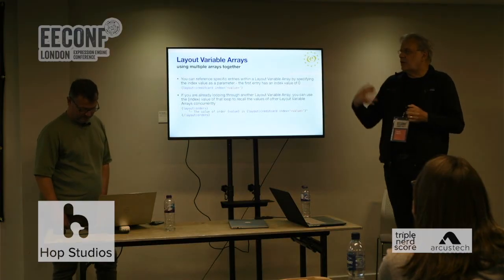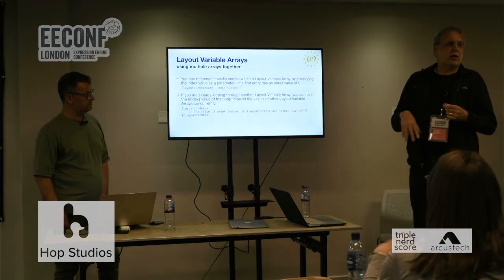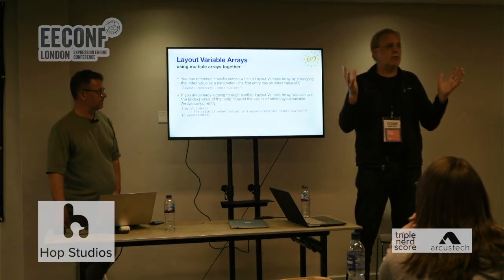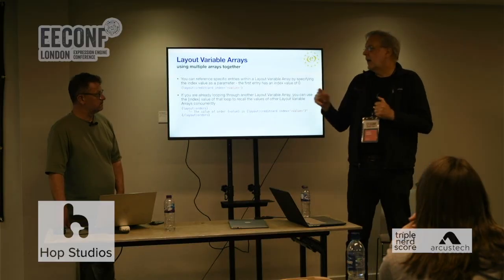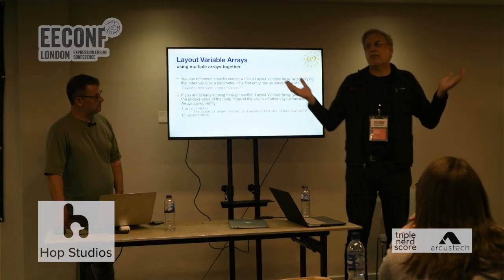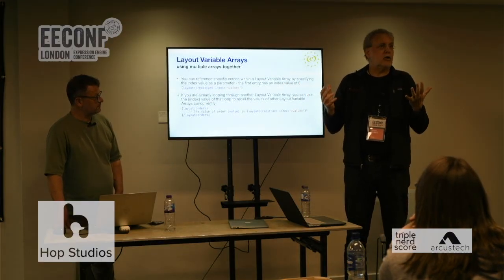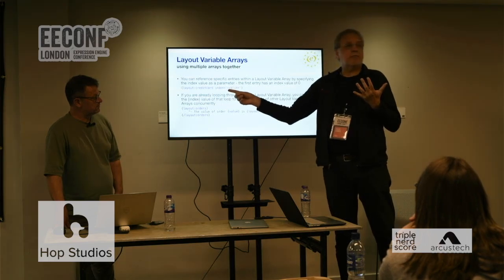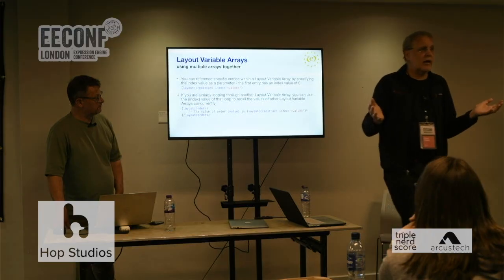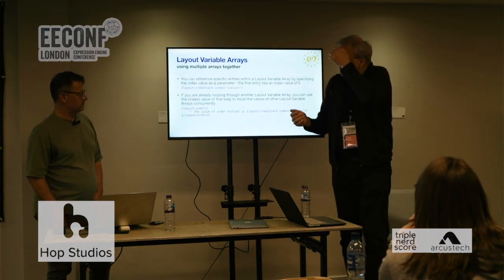The way you get into using multiple arrays together is an extension to how you get the value back. We talked about the fact that you could just use a tag pair saying layout and the name of your variable array. You can actually stick a parameter in saying index. If you've got 6 things in your array, they'll be numbered 0, 1, 2, 3, 4, 5. And you can put in the variable array and I want value 4. And EE will turn that into the 4th value in that array that you've defined. Really helpful. How do you use this with multiple things?